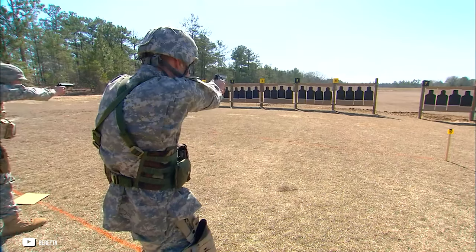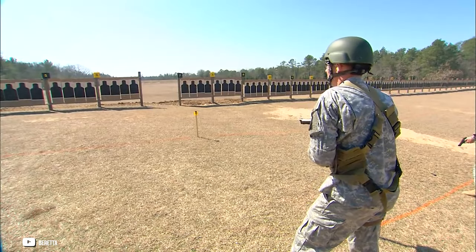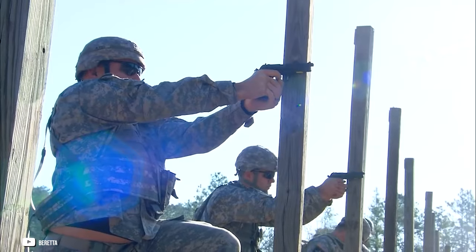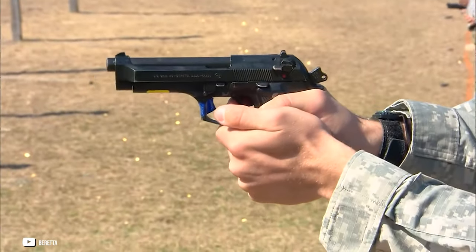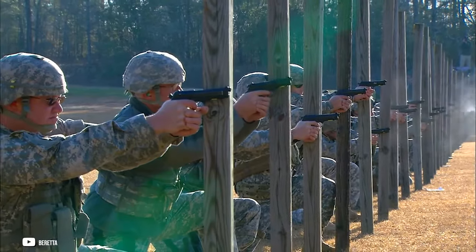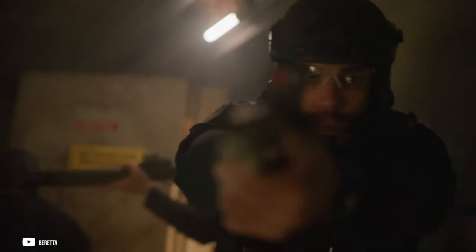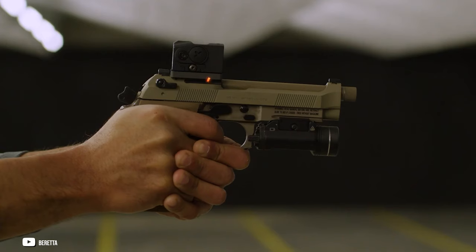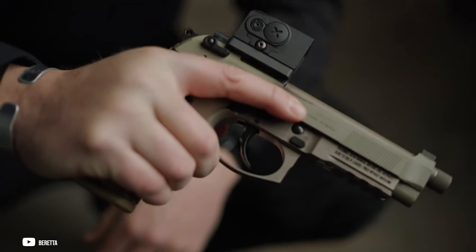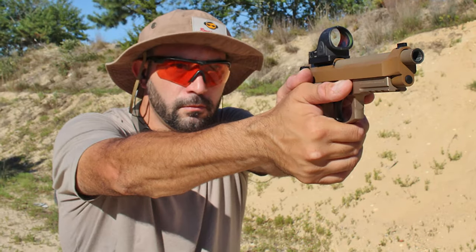All M9s are accurate pistols and, despite their size, quite easy to shoot with a little practice. But much of the world, and certainly the military, has moved beyond the DASA handgun. With the US military and most police agencies switching to simpler, cheaper striker-fired pistols, for a time it looked like the sun was setting on the M9. But that was not to be. This ultra-modernized, multi-tone tan M9 will be immediately familiar to users of the legacy pistols. It still has that sexy open-top slide with the barrel on full display, and the hinged locking block action is still at its core. This G variant is decock-only.